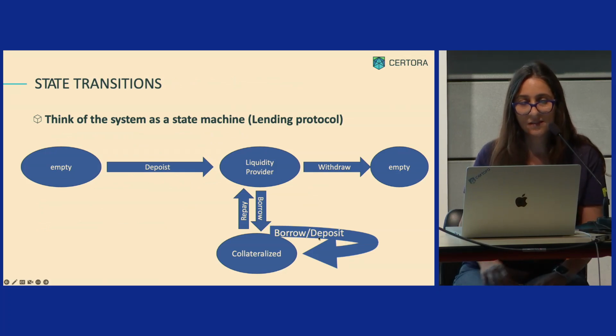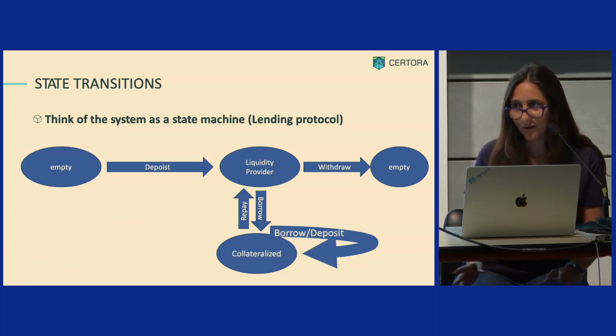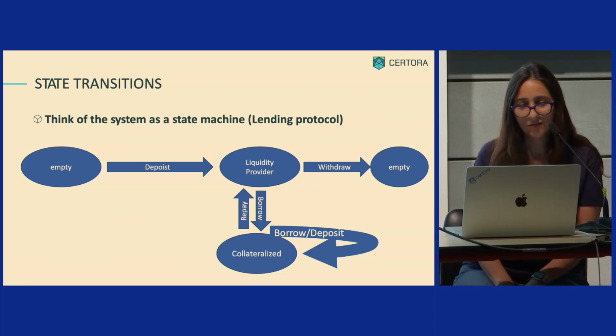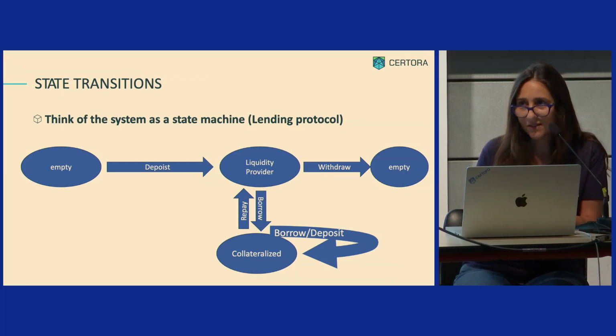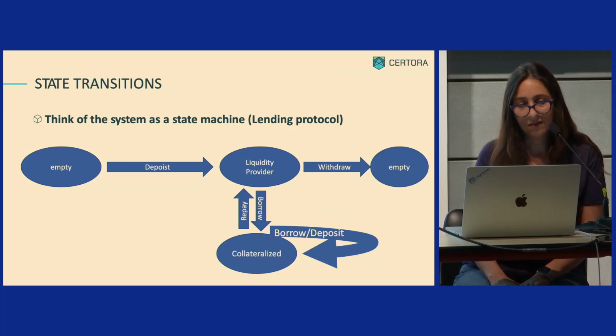Next are the state transitions. Sometimes a nice way to think about the system is as a state machine, as an automata, like we probably learned in high school or university. We can define different states. It can be for the whole system, for a particular user of the system, or according to some kind of ID, like a claim ID. What is the status of this asset, this thing in the system?